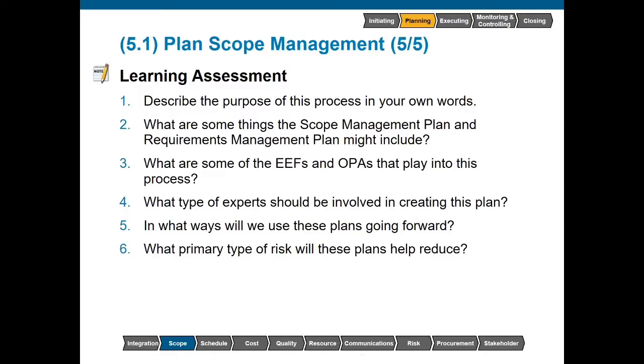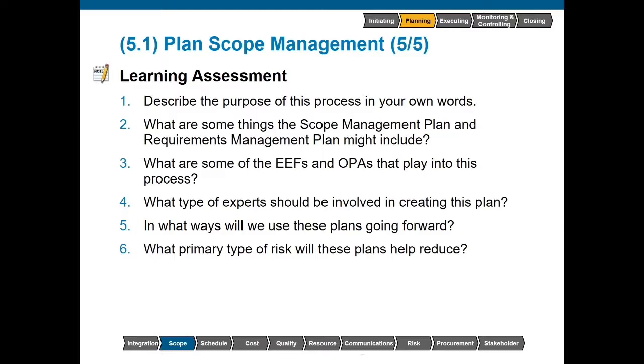So, the scope management plan will include things like how we will prepare the scope statement and the work breakdown structure, how we will go about getting formal approval for deliverables, and how we'll go about requesting and obtaining changes to the scope baseline. The requirements management plan will contain things like how to prioritize and track requirements. What types of product metrics should we choose and why are we choosing them? And which attributes do we want to capture on the traceability matrix?